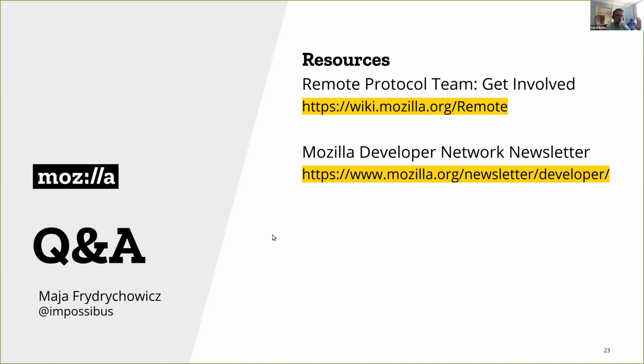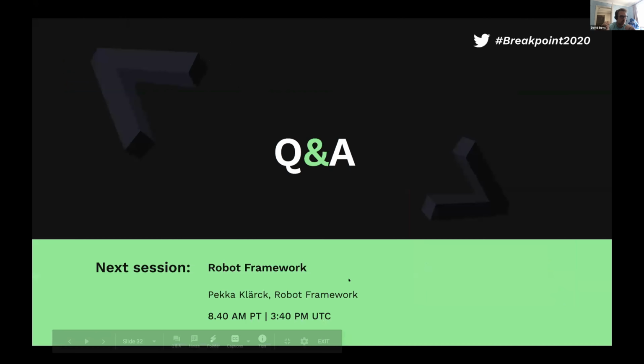I have a few questions, and there's been a few questions that have come in. So the first one that's come in is, are you only going to be supporting Puppeteer? Are you still going to be continuing support for WebDriver? I think that's what they're asking. Is WebDriver still going to be supported by Mozilla?